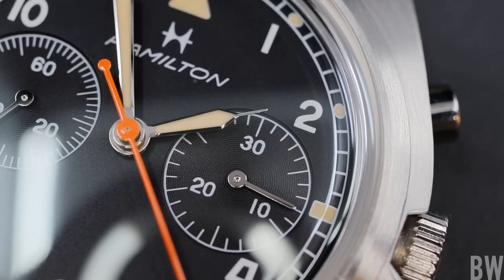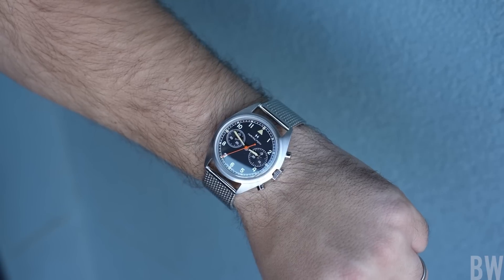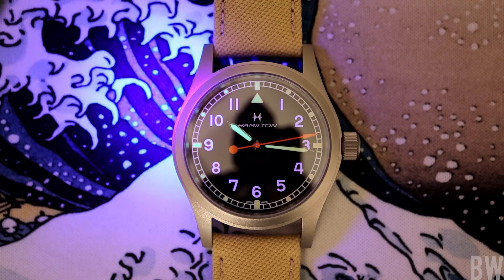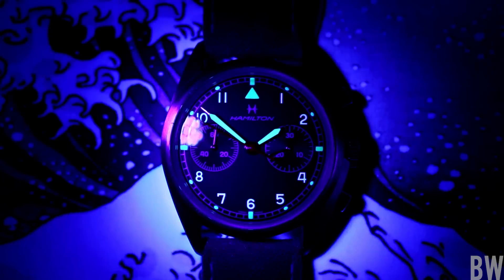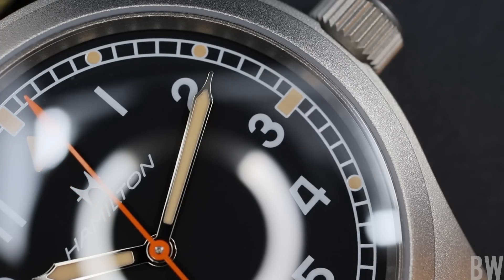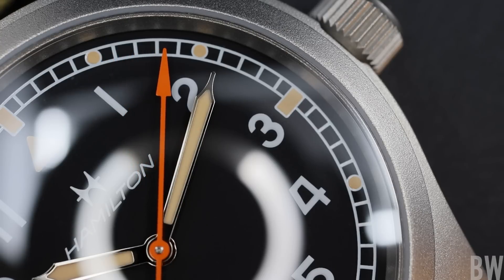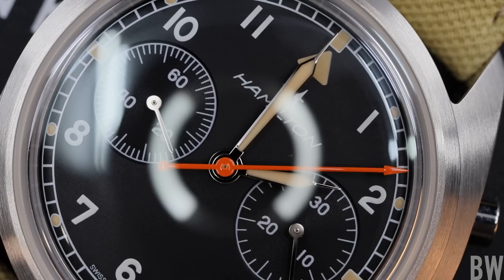It's easy to see why Hamilton is held in high regard, but I'm also a little frustrated with their lack of AR coating on their watches. One other thing to mention: the lume is not fantastic. Hamilton is not known for great lume, and in this case it's done in old radium Super-LumiNova — or Patina, as some collectors call it. On some watches it looks out of place and half-baked, but on others I don't mind it. In the instance of these two Hamilton/Hodinkee box set limited editions, I actually think it works pretty well.